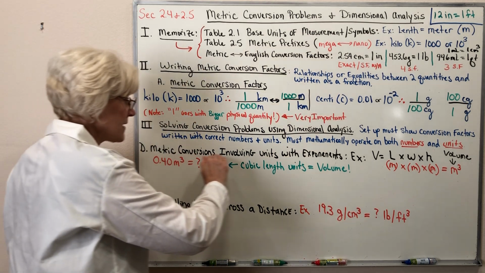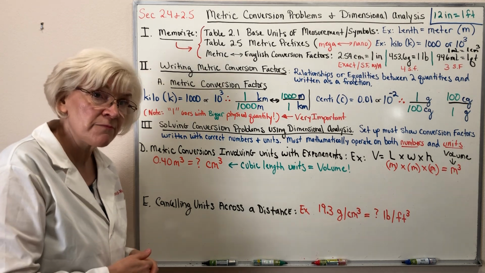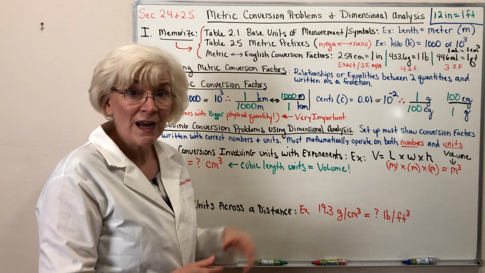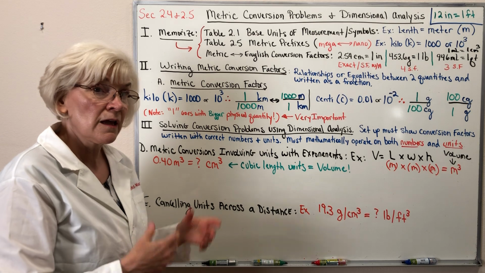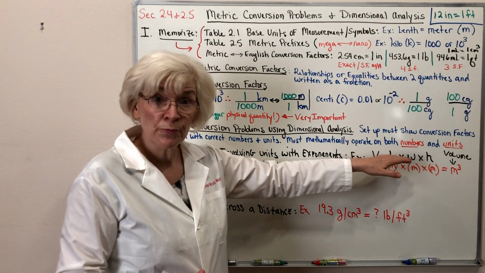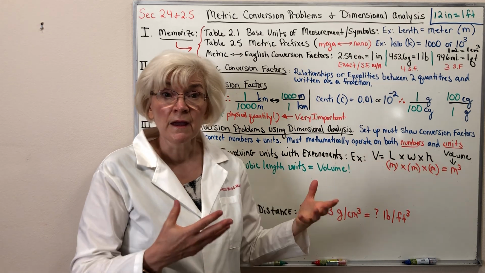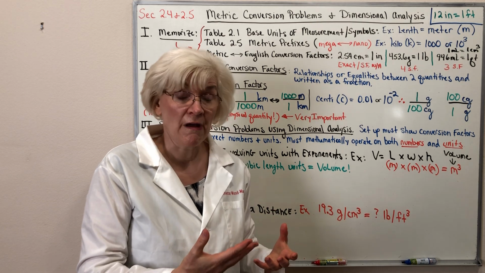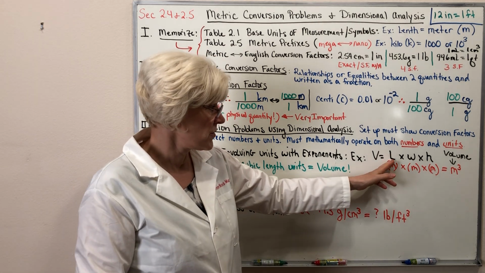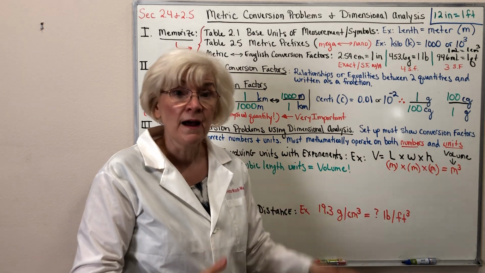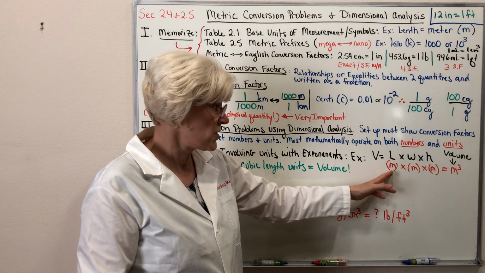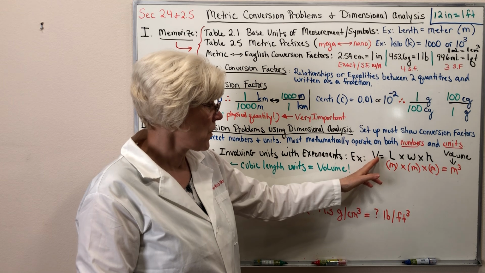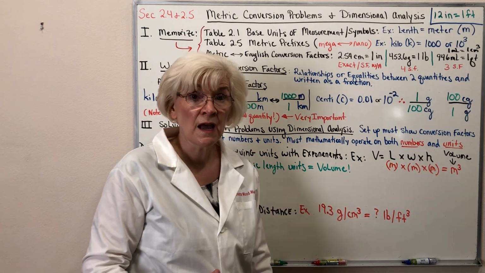So we're looking at our 4th category of metric conversion problems involving metric conversions with units raised to an exponential power. And why would we need to consider that? Well, from your previous math training, you should be aware that if you're looking at a rectangle or a square and you want to know the volume, you can measure the length and the width and the height. And of course, those units would be units of meter. And then when you calculate volume, volume equals length times width times height.